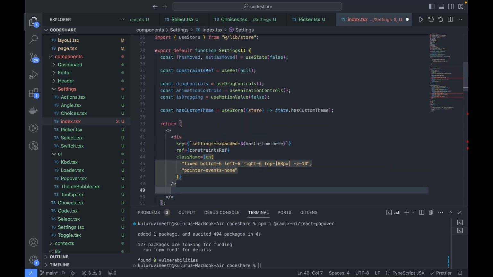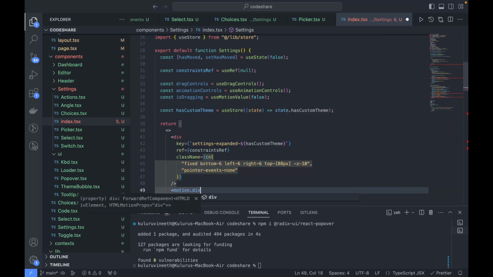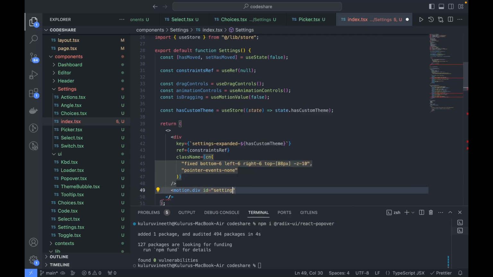So after this div, just the div for the settings, and we'll wrap all this draggable handle and other controls. So here div id, I'm just going to set this to settings.